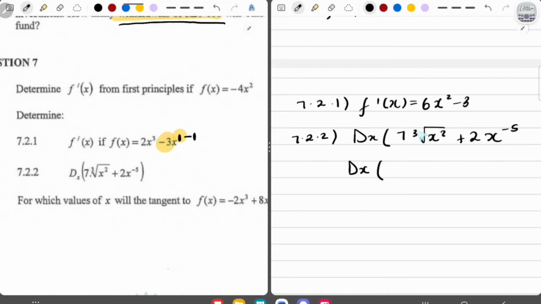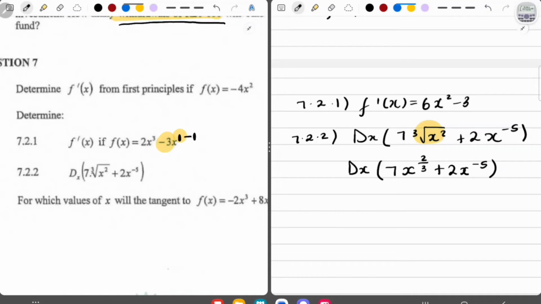Okay, so we just still have d/dx, and then this is what we're going to do here. You see this 3, right? That belongs to your x, that whole surd. Let's just put down the 7 first. So we still have the 7. Now we need to write this in a way that its exponent is rational. So this is what we're going to say. We'll leave the x, and then you're going to say the inside exponent divided by the outside exponent. It's just in over out. Then moving on, we have plus 2x raised to the power of negative 5.